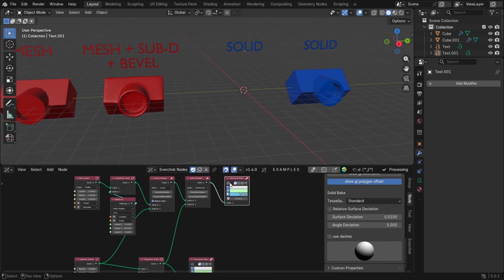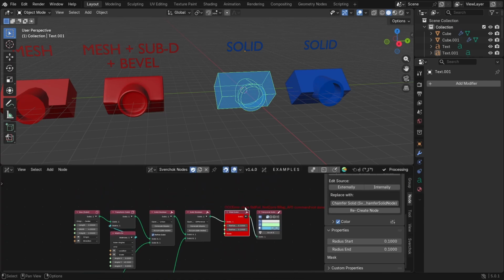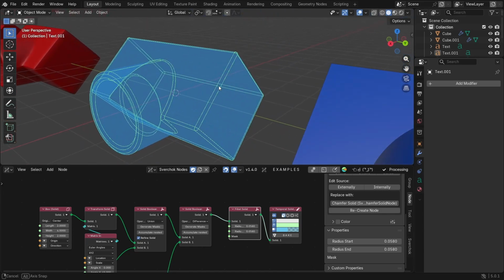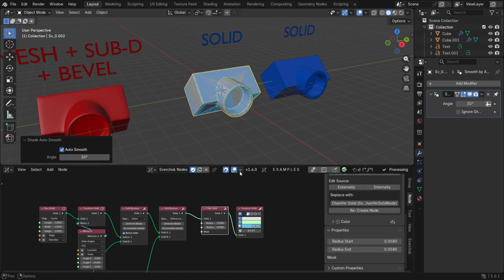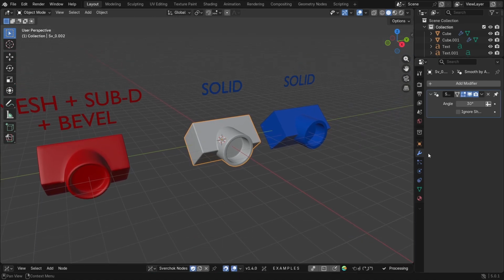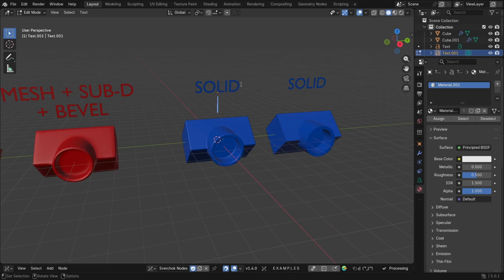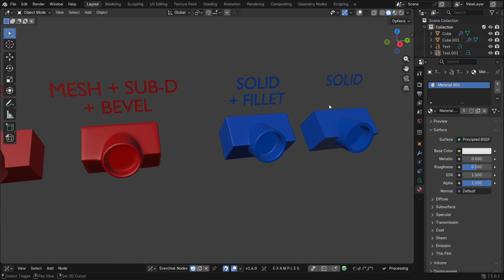Now let us do the same thing using solids. I just add a single node in Sverchok. And that is it. Notice what is not happening. I am not fixing topology. I am not adding support loops. I'm not fighting the mesh. I am just changing a parameter. This is the part where I pretend not to be impressed, but I am. Now I add two magic words, plus and fillet, and everything is much better.